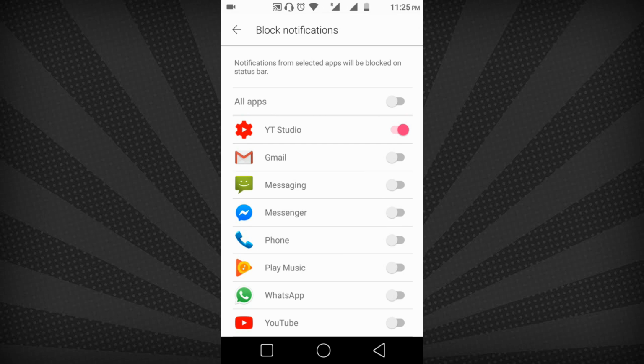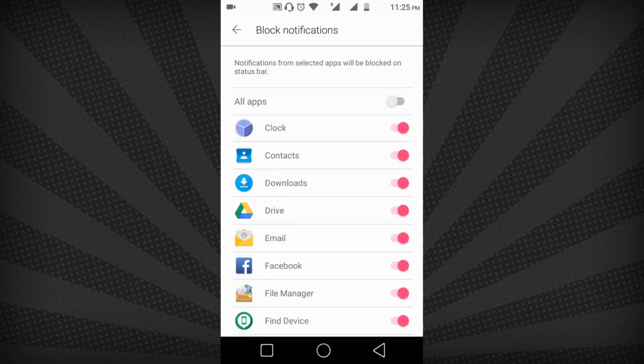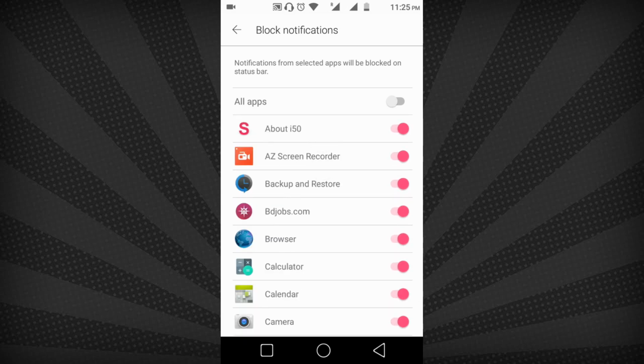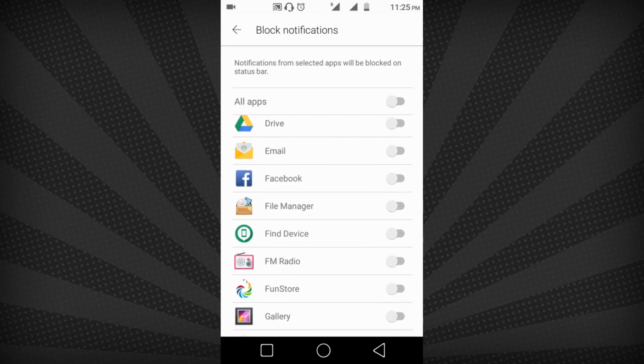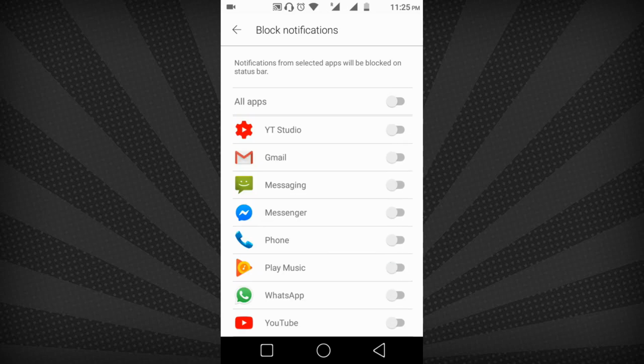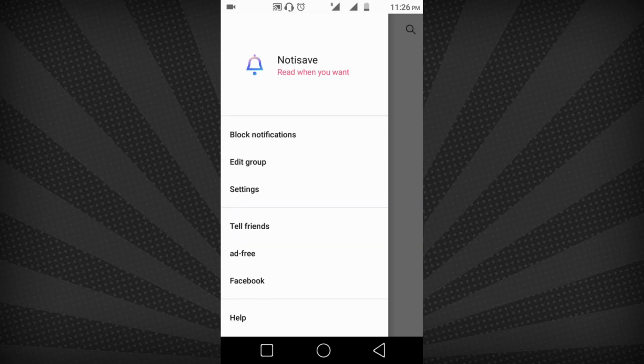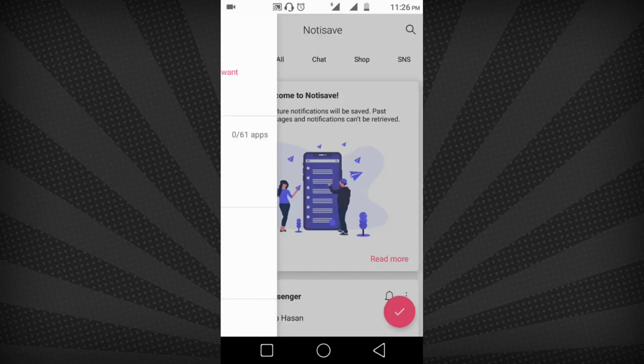And here is WhatsApp, which is also not blocked, and if you find it blocked, you need to turn it off there. Or you can turn it on and then off. That means every app is now on here, and Notisave will get notifications from every app and notify you here, which is also good for you.